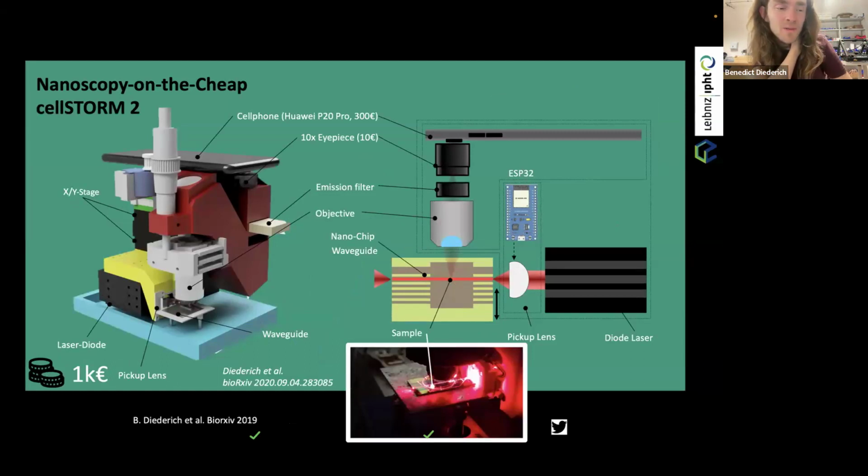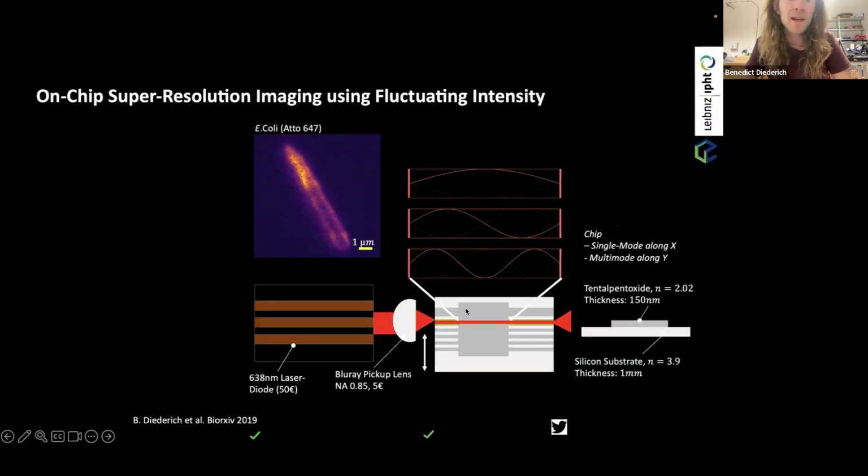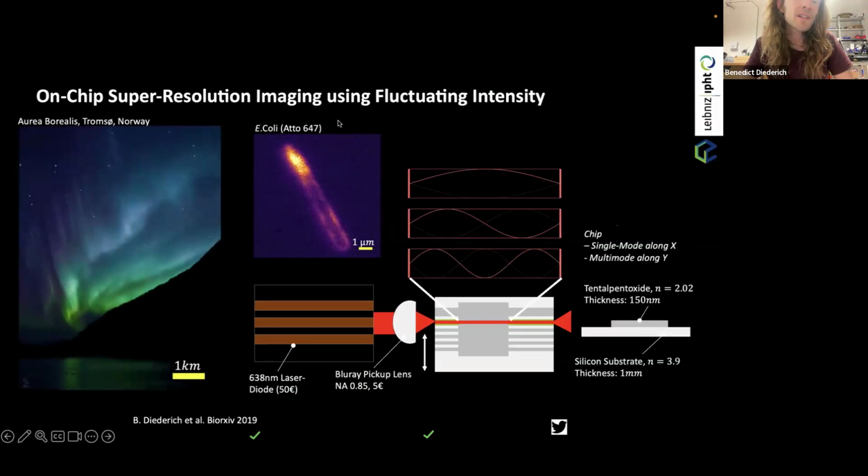However, with the typical STORM, like the one we used on the UC2, which I'm showing in a bit, also open source, you can do thick sections because you're not bound by the chip's surface. For example, these bacteria are sitting on the chip's surface. You then have this fluctuation of the intensity, and from that fluctuation you can compute a better resolved image, which should show here.